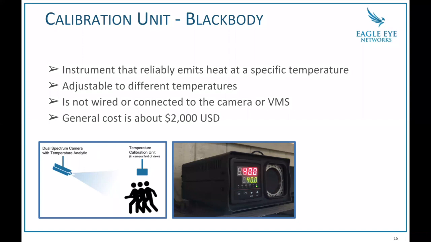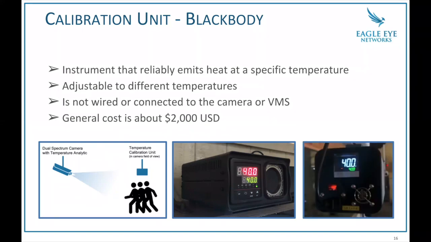Here's another model of the black body — similar but slightly different. There's a bunch of different models, just like there's a bunch of different camera models. The emitter area on this one is on the left. In the camera, we drew a box around this emitter and told it that it was set to 40 degrees Celsius. Instead of trying to figure out temperature from scratch, the camera says: this box we know is 40 degrees Celsius, and then this face down here — we can just do a difference between the two. For photographers in the audience, it's kind of like the white balance feature — you know what your white point is; in this case, you know a set temperature.